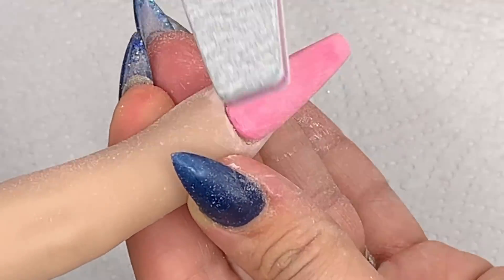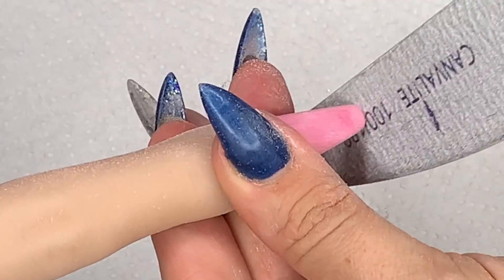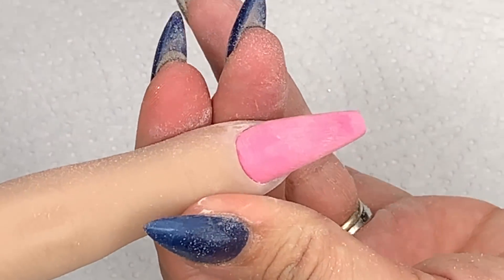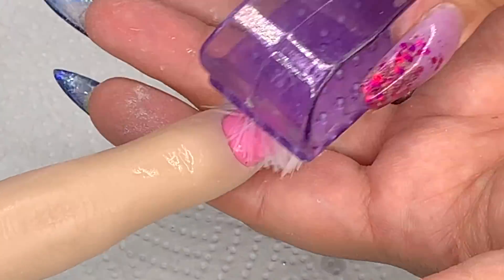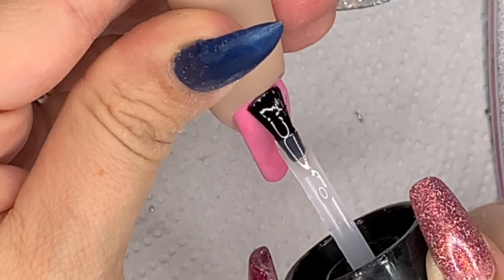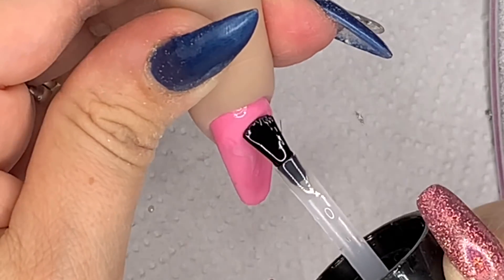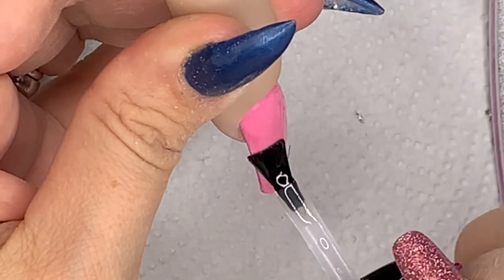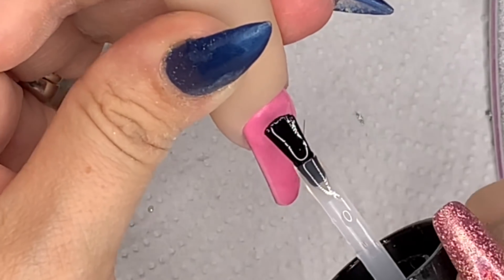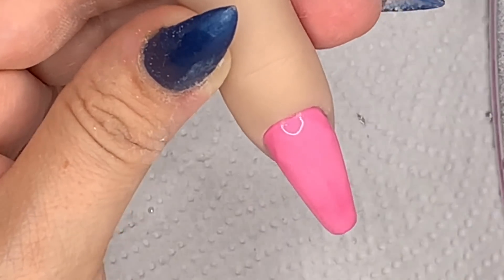Sorry, my phone is on noisy — turning that onto silent. After I've filed the body of the nail I go back over the shape as well, just to crisp it up. Then I'm just using some isopropyl alcohol on my nail brush to get rid of all the dust from the finger as well. We're going in with a tack-free top coat, and then I'll show you — because originally I was going to do a snowflake design but a different way, and my different way I still haven't perfected. Whether I ever will, I do not know.